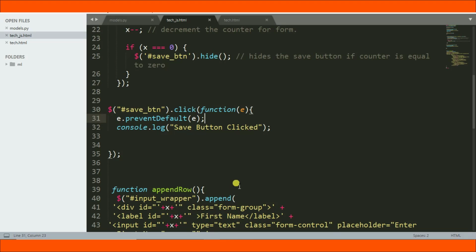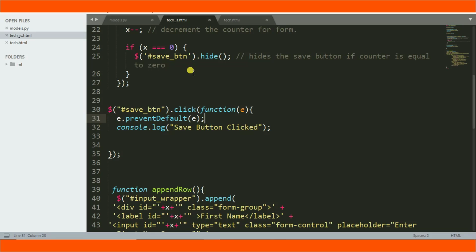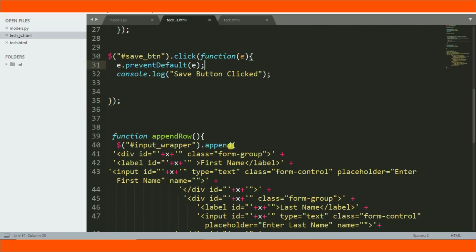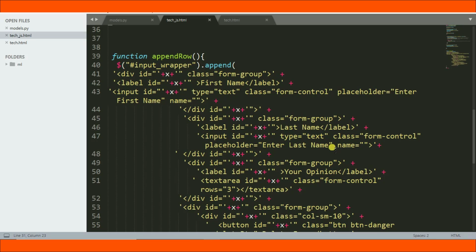So let me go to take_js.html, and I give names to the input fields. This is first name, so I'll give it fn.